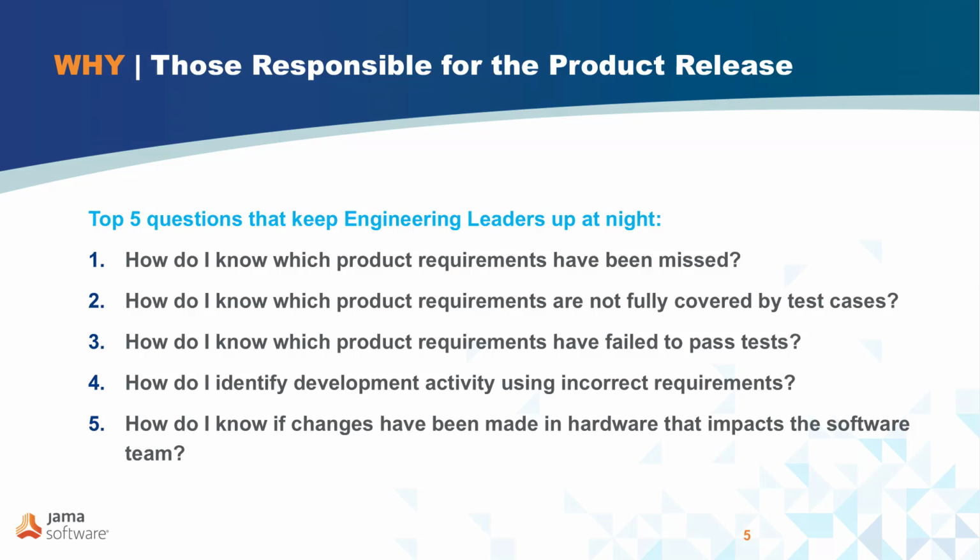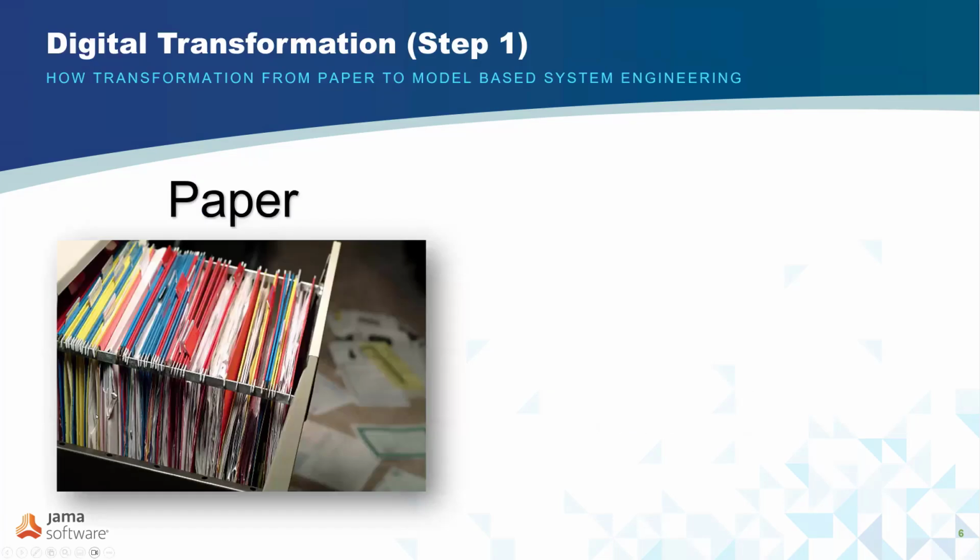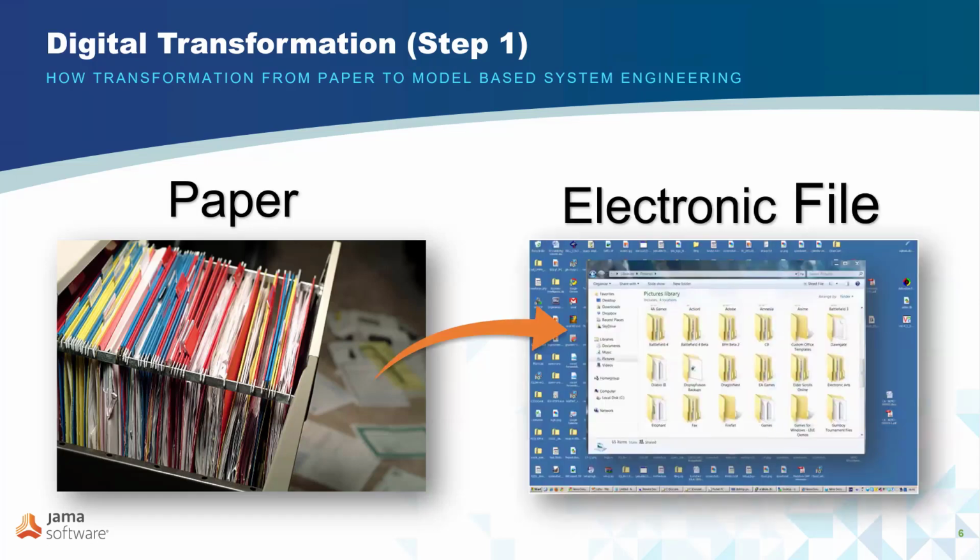To start with, let's talk about where we came from. We came from a paper-based system, and it doesn't fully address these questions that we have here. In order to solve these problems, we've performed a digital transformation. That started with a very simple thing a long time ago of switching from physical paper over to electronic files. This provided significant improvements in efficiency and allowed each domain and discipline to capture their data electronically versus on paper.